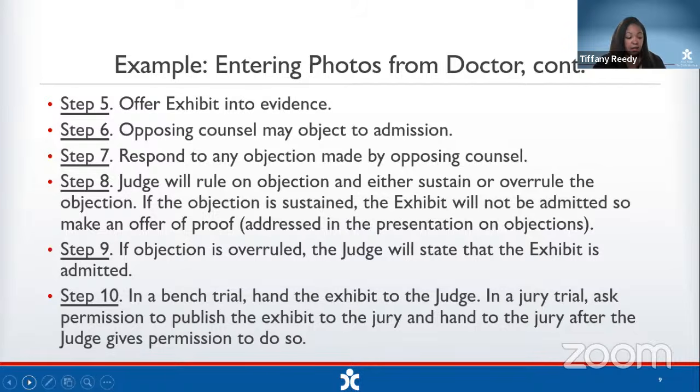One thing I'd like to talk about, step 9, between 9 and 10: sometimes we're super excited and the energy is high when you're doing a trial, right? And if you're not careful, if you miss step 9, you'll move on to your next set of questions. And so will our judges sometimes. And then when you're going back through at the end of your trial, you will often find yourself in a position where you say, well, did I actually offer that exhibit? Did the judge rule on my offer? So you want to make sure that you are paying attention to step 9.